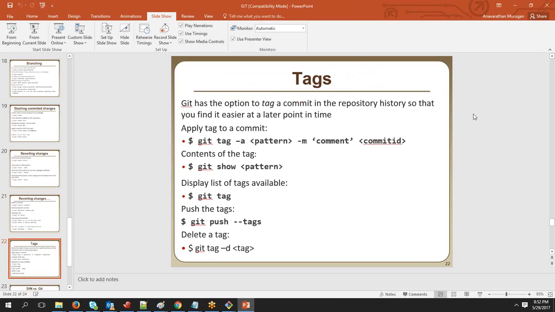Yeah, it is a reference of wherever we are releasing the code, like based on commit id we can refer to it. Okay, other than Git, is there any place where you have seen what a tag or a label is in your day-to-day life? Yes, Adam. In Facebook, every time we try to add a tag for our friends. That's good. Okay, so now, what is the purpose of a tag?